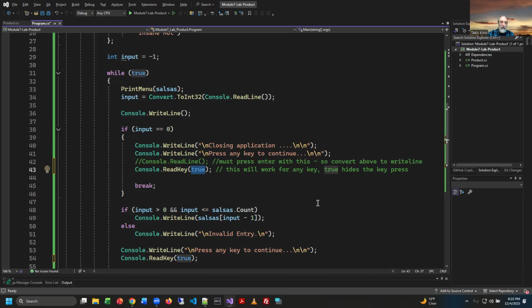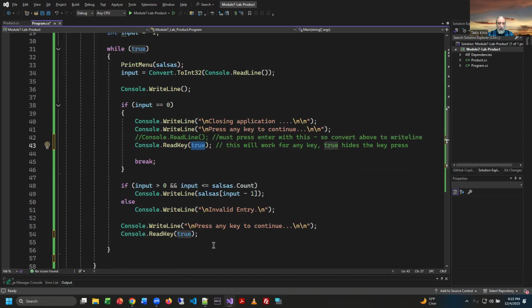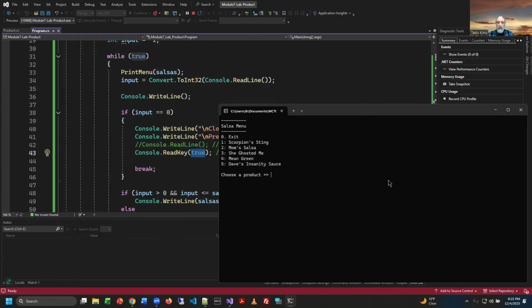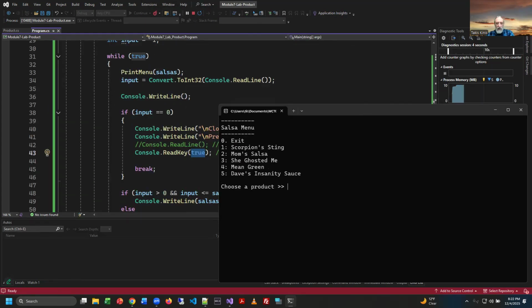So we throw in the true, and what that does is eliminate that key press from displaying on the screen. I put this both in the any key to continue area, and in the quit, and I'll just run it here and show you that it works. Once again, we'll zoom a little bit.